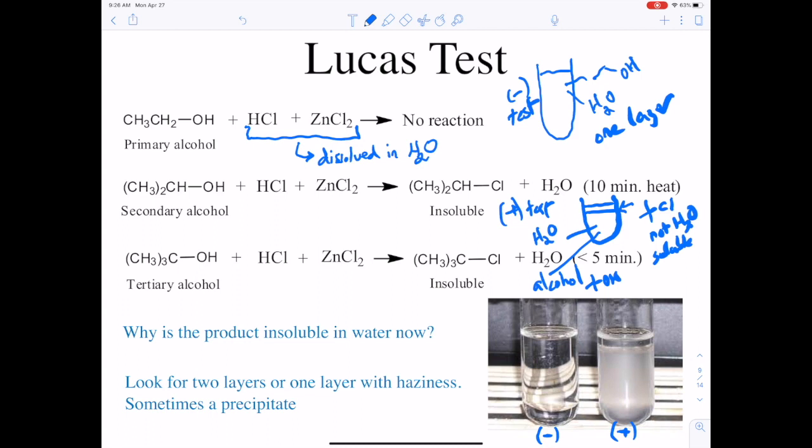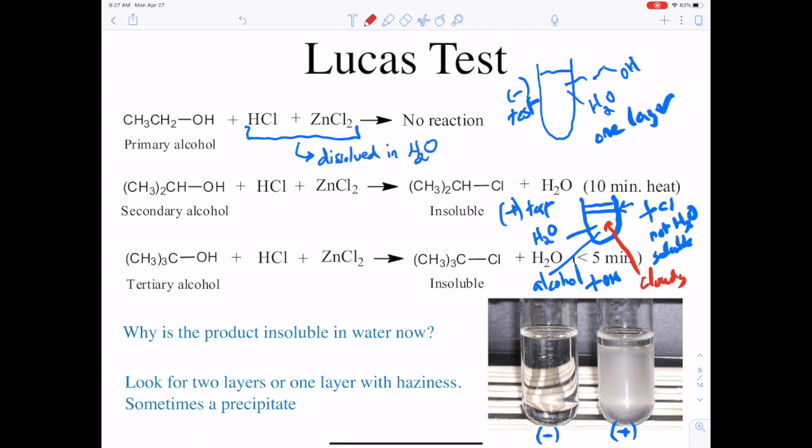This is where larger molecular weight alcohols might be more difficult because they're not 100% soluble in the water, and you're going to have a layer due to that to begin with. So you can't really focus on that. But there is another feature if you look at that test tube. It's cloudy. So it's not a very transparent liquid in the bottom there. It's very cloudy, very hazy.